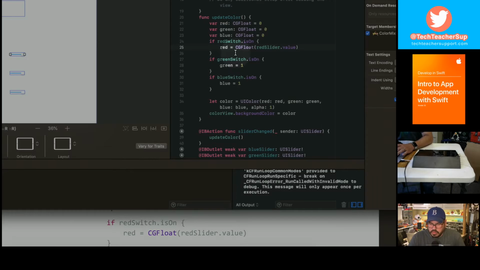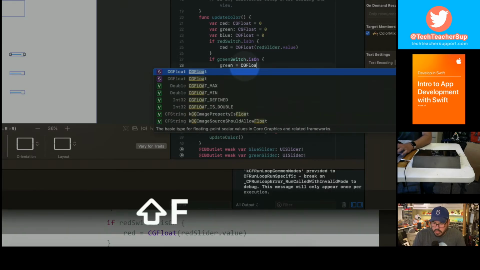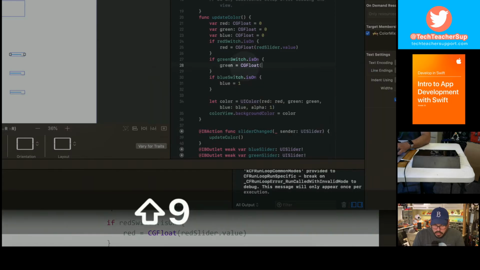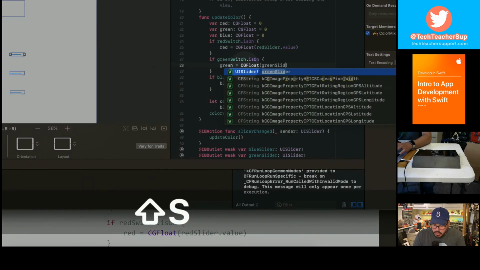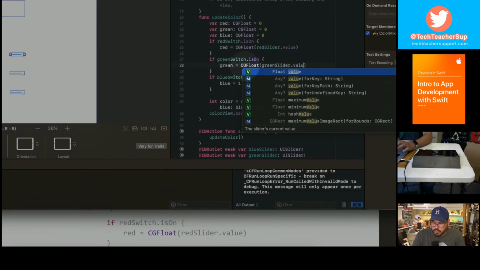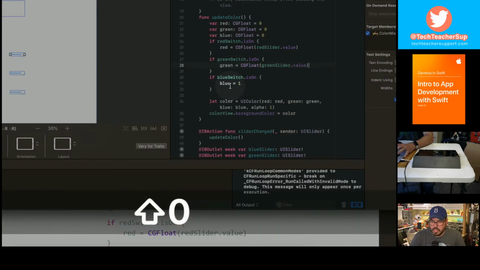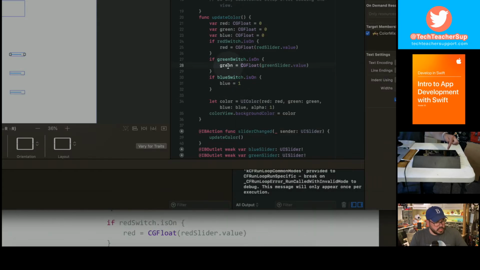Now we're going to go through and do that for the green and the blue. So if green switch is on, green equals CGFloat, parentheses, green slider dot value. All right. So again, if our green switch is on, also look at the position of our slider.